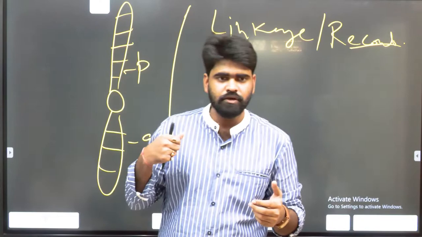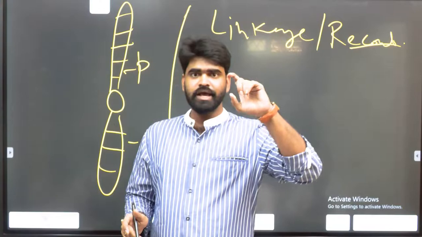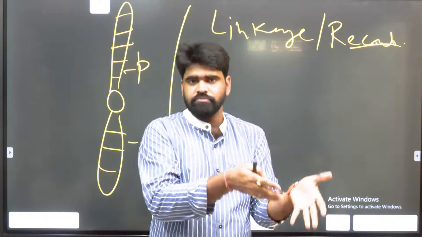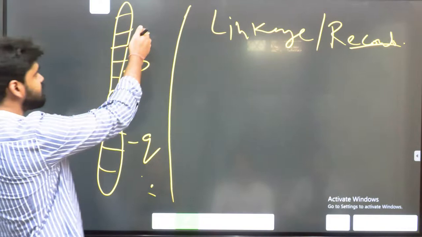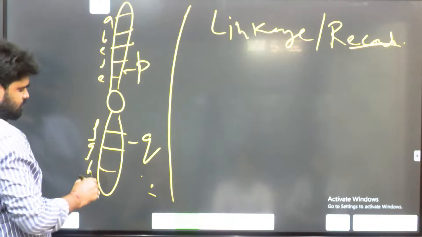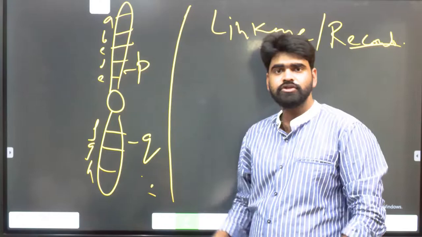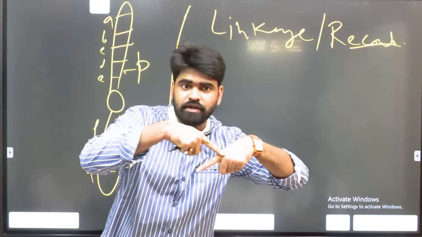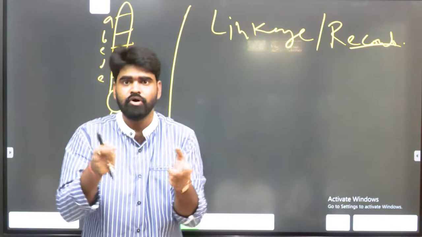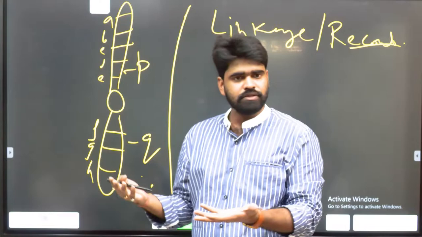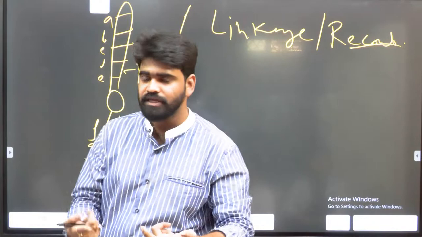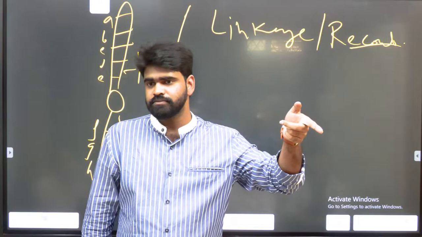Then his student was there, named Sturtevant. Morgan and Sturtevant. So his student explained it to him, and together they put forward the theory of linkage. Linkage means what? Something is linked. When genes are present on the same chromosome, they are linked or not? Yes. So whatever variation they were getting, the characters they had chosen for crossing and hybridization were present on the same chromosome. Morgan was not getting Mendel's result because whatever characters he was studying were present on the same chromosome, and thus the result was not the same. He explained linkage: when genes are linked, they won't behave like Mendel's. We will get a different ratio.